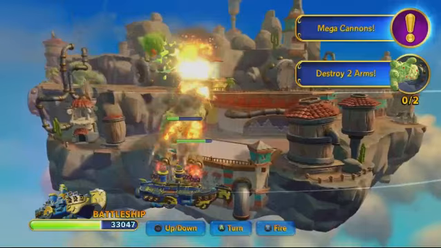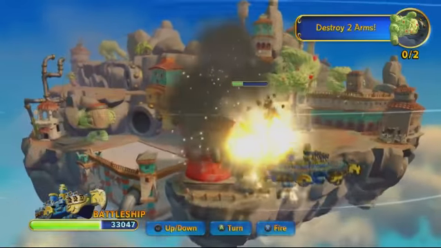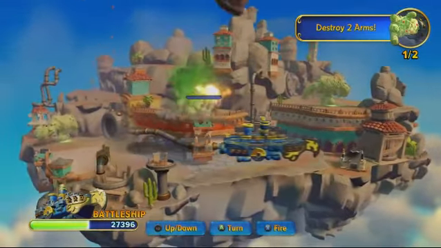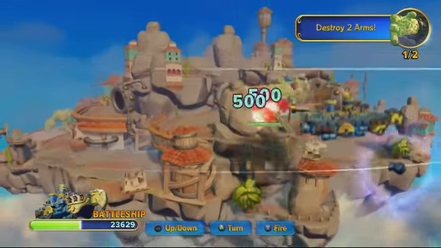Mega cannon. Oh, baby. Oh, baby, the mega cannon. Invasive the action. Mega cannon. It is helping me destroy one arm. Oh, and that hurt. Okay. Now, I think I'm going to destroy it.